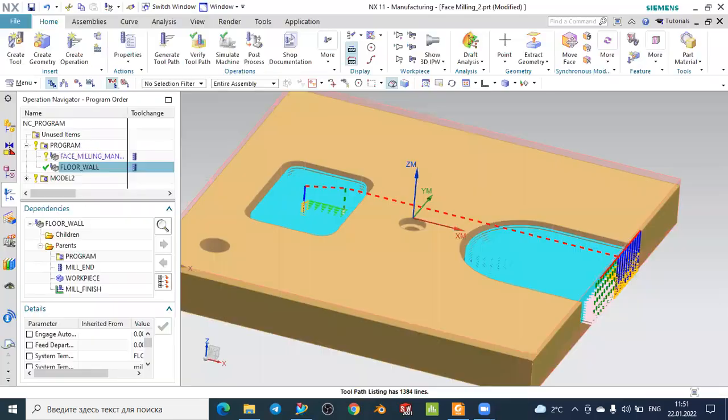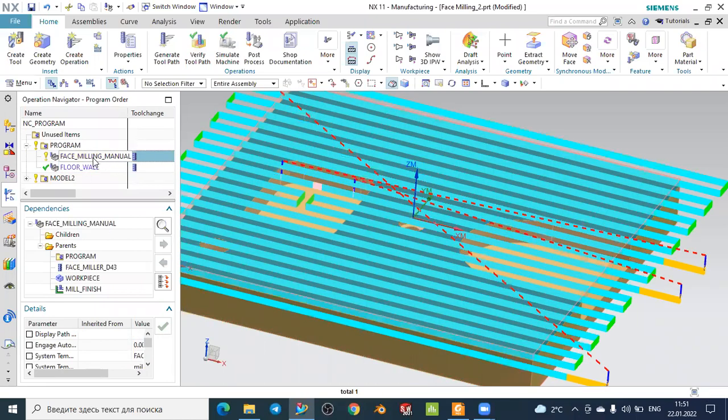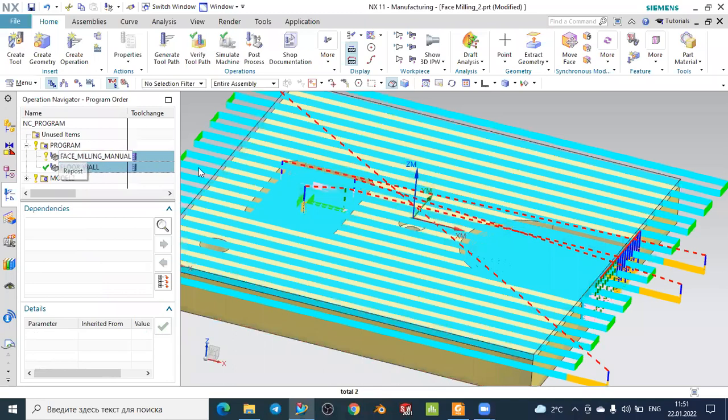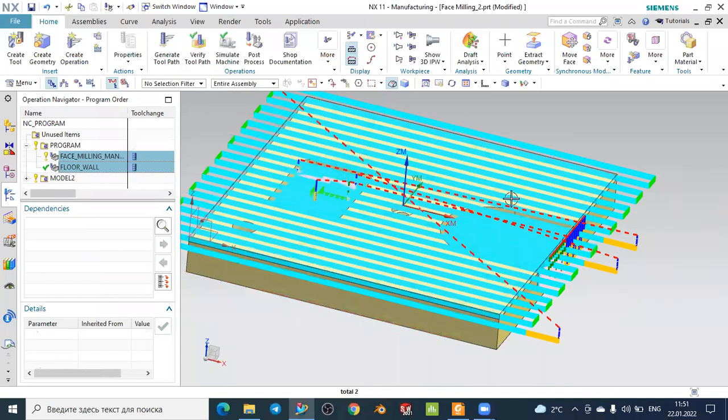If you want to generate the G code for two operations, for example for this one and this one, you have to select this one and Ctrl-select this one. You see the two operations are selected, with the demonstration of the two tool paths for the face milling and pocket milling.